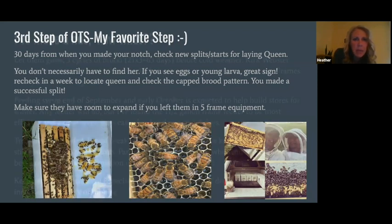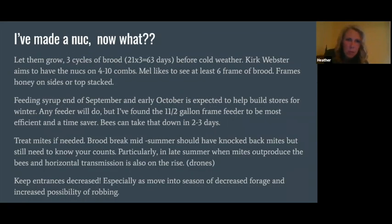All right, so you've made a nuke. Now what are you supposed to do? Okay, you're going to let them grow. The 3 cycles of brood before cold weather, I kind of skipped because we just talked about doing all this in May, and that these are usually mated end of May, June. And then we get to July, okay? And then in July, we kind of start the same process over again, because then you've got that younger queen going into the fall.